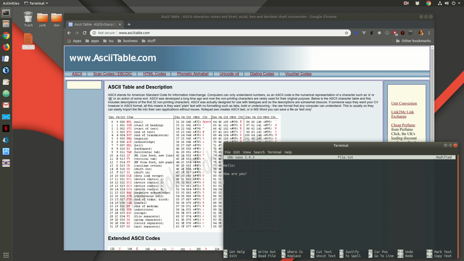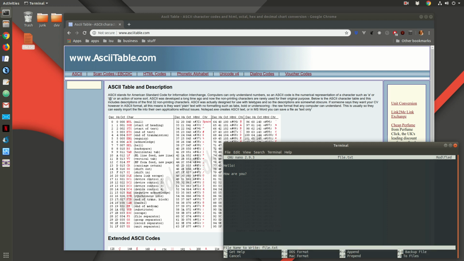Okay, so if I want to write the data out to the disk, if I want to save my file, I hit Control-O. Alright, and then it's asking me, do you still want it to be named file.txt? And I just press enter. Yes. Okay, so now I have saved my file, and I can exit Nano with Control-X. So here on the label, remember that little caret means control, and Control plus X means exit.